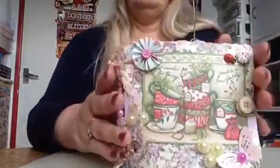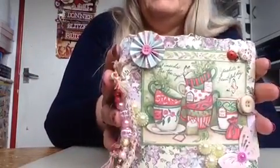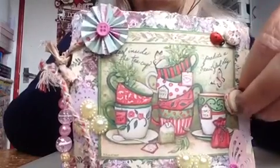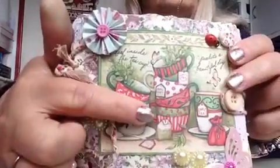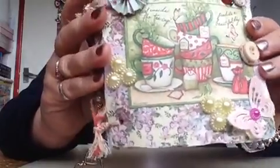Today I thought I'd just show you a scrapbook that I've just finished. I made this all out of bits of card I've just collected over the years, which is quite an amount. This is the first page. It has a little button fastening with a piece of binding that goes around to close it. Little teacups, little ladybird, buttons and things to decorate, some beads, butterflies.